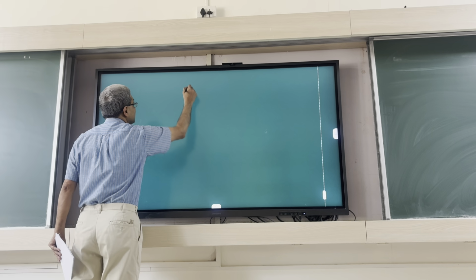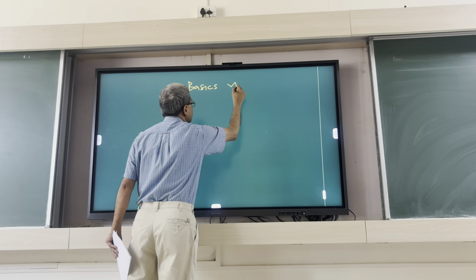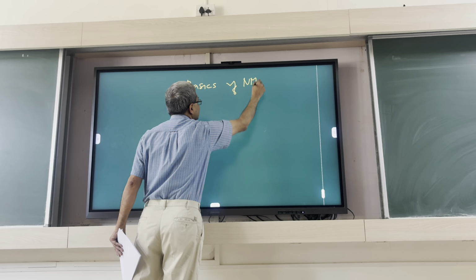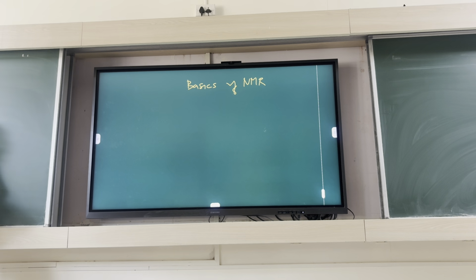So we are basically interested in learning basics of nuclear magnetic resonance. So we'll first try to do, what's the classical picture that one has of this, then what's the quantum mechanical picture, and what is the phenomena, what kind of information it gives, and we'll go on in that manner.